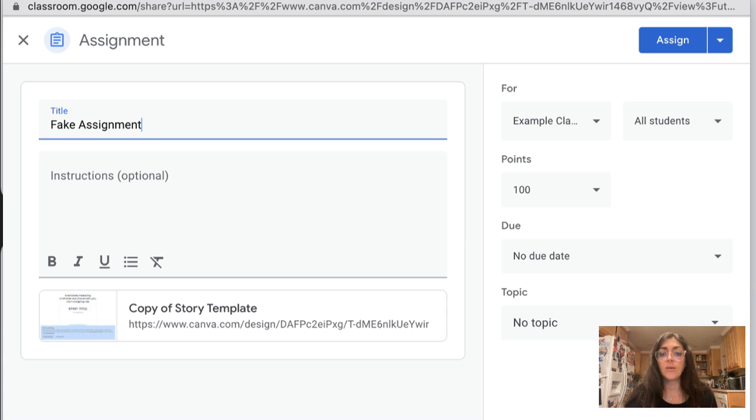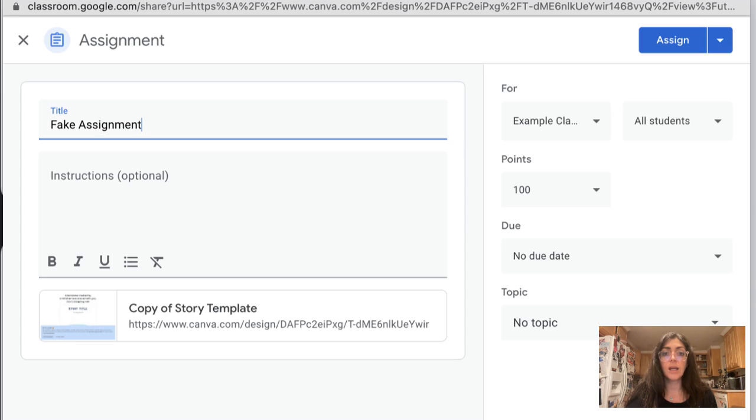And then it's going to ask me a variety of questions. So everyone's going to get this particular template. And then we're going to make sure that this is, let me make sure that we're here. So under here, we're going to make sure that this is now a story template for them. And then it's going to be assigned to all of them. You can make sure, like any of your other assignments, so this will be my fake assignment that I'm practicing. And then I can either assign or schedule it, and away we go. So now I've assigned that and I've posted it to the class.